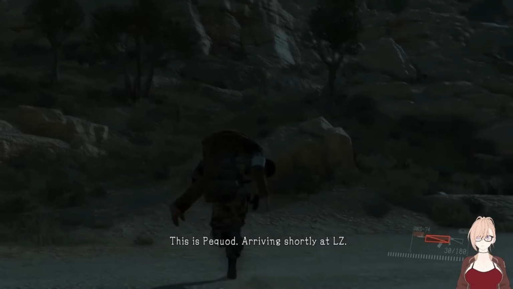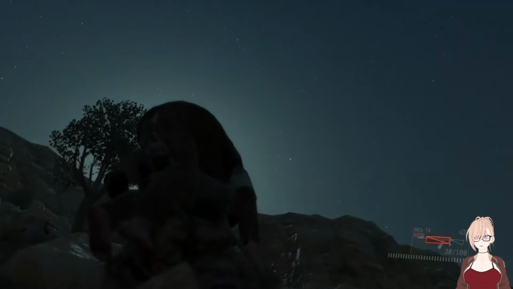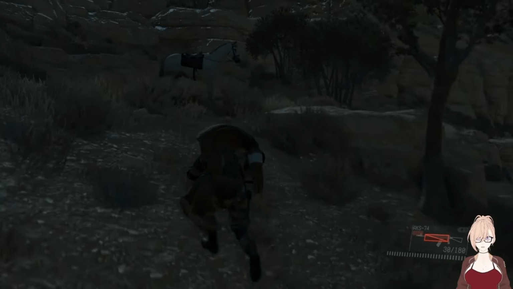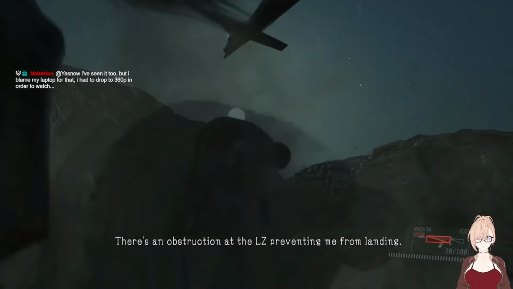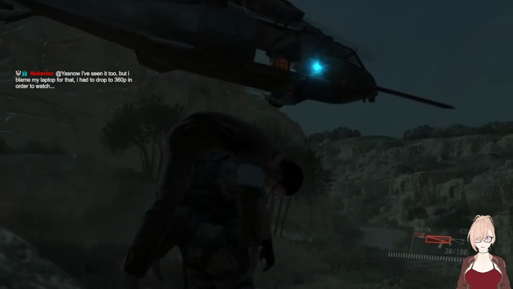Arriving shortly at LZ. Is it? Where are you actually going to be? Okay, you're going to be over here. You're going to be right next to Horse. The obstruction is me, dumbass.